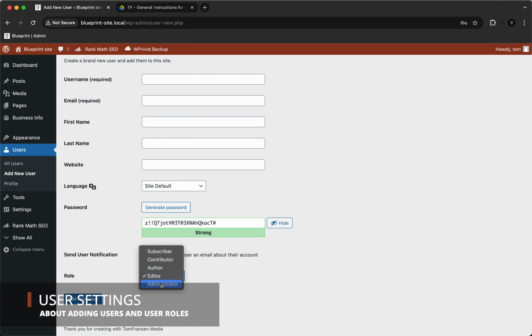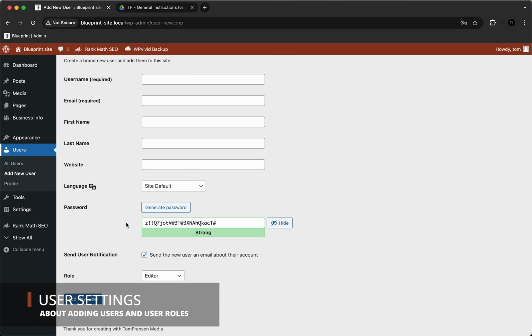They are gonna have the same menu as the one I'm showing you now. But for example, an editor can only edit pages and posts. So if you want to give a new user some other options, because you don't want them to edit every setting in the website, then you have to give them another role. But you can Google more about this if you want to know more about this.